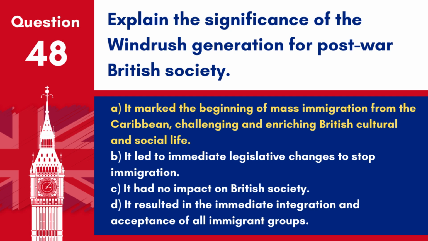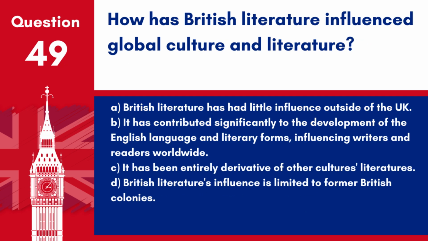Answer A. It marked the beginning of mass immigration from the Caribbean, challenging and enriching British cultural and social life. The arrival of the Windrush generation symbolizes the start of significant post-war immigration, highlighting issues of race, integration, and multiculturalism in British society. Question 49. How has British literature influenced global culture and literature?